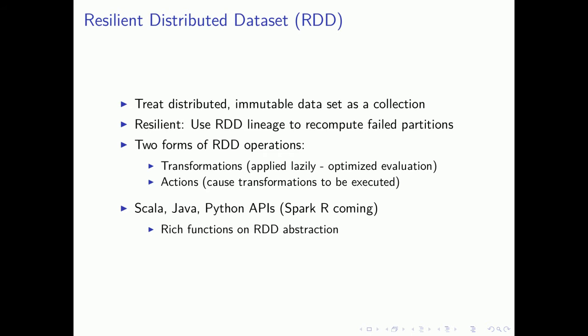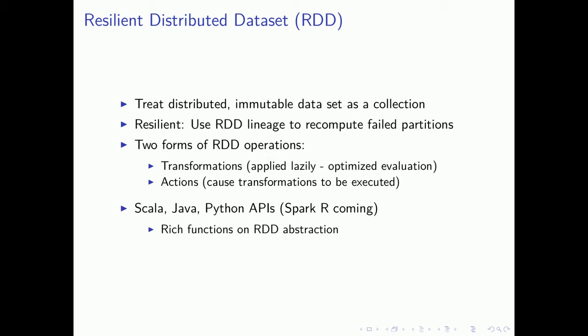So the central abstraction in Spark is the resilient distributed dataset. It's distributed across your whole cluster. It's immutable. Once you create an RDD, you can't change anything in it. You can create a new RDD based on the old RDD, but the old RDD is still, conceptually, there. Resilient means each partition remembers how it was computed, so it has this lineage information. If that partition goes down, the driver will notice, and you can recompute that particular partition.